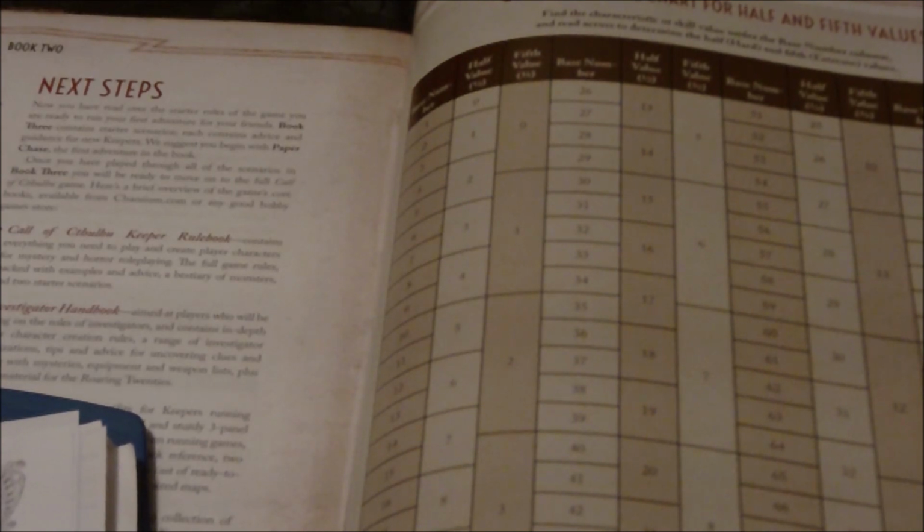So Constitution we have 60. So half of 60 is 30, and then 1/5 of that is 12. Size is 50, half of that is 25, and then 1/5 of 50 is 10. Dexterity we've already done, which is 60, so we have 30, 12. Appearance is 50, which is 25, 10.